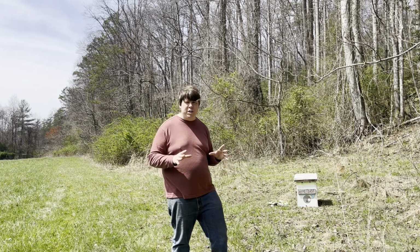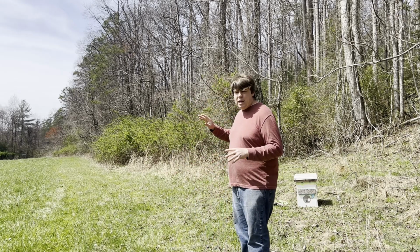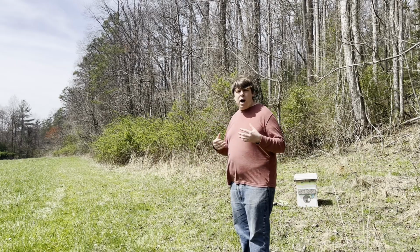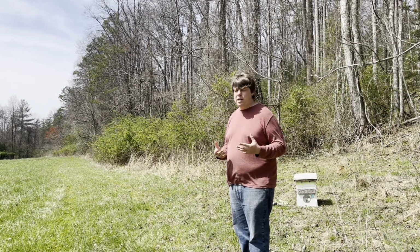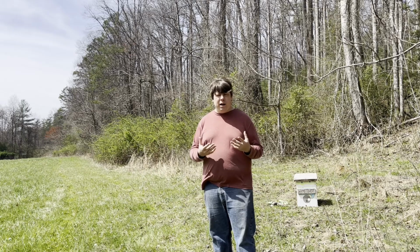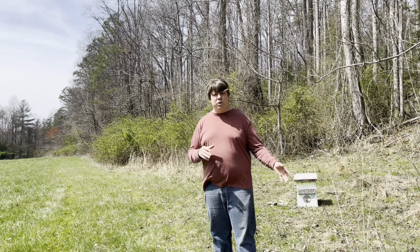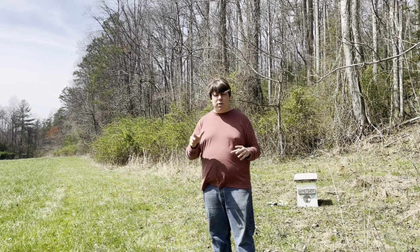Well, the prime location you want to look for is, of course, tree lines. So if you look behind me, this is a perfect tree line for trying to catch bees. But why are tree lines so good for bees? Like, why do bees prefer tree lines? Well, we know that in the summer, it gets really hot in a lot of locations, and it does get hot here. It can get up to 100 degrees, and bees like that shade from the sunlight that the trees can provide. So they like the shade, and in the summer it's really nice for them.